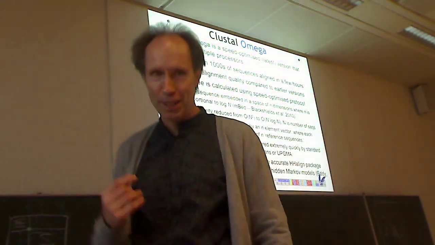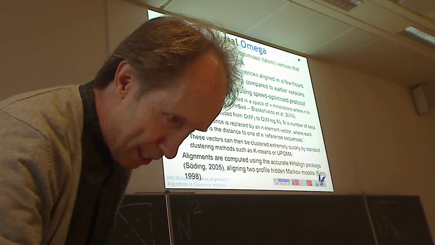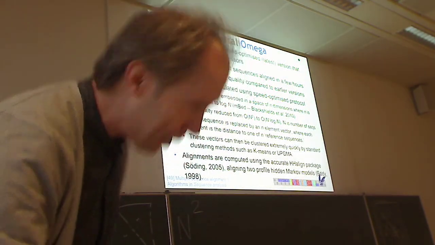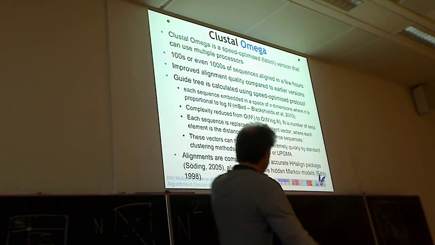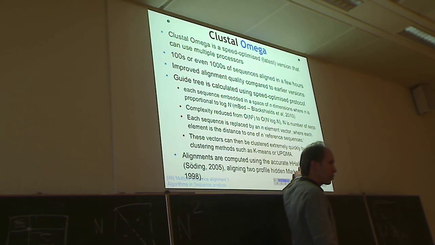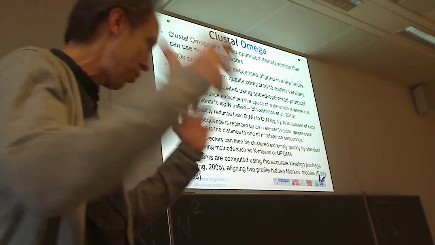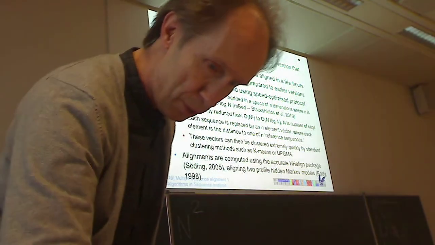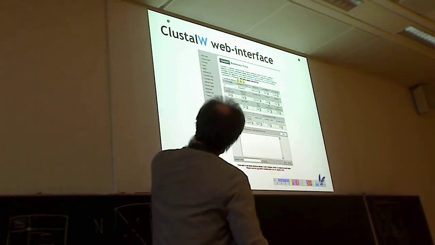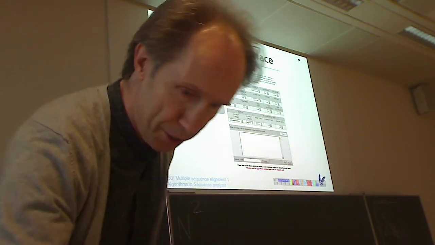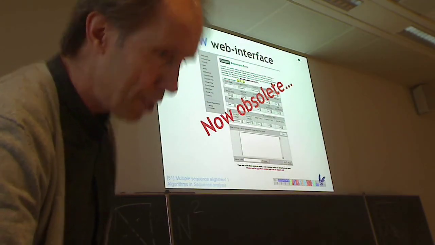Okay? And they use another package that was already there, HHalign. They use that to align groups. They used pre-existing stuff, didn't build so much new, but that's still quite good. So that program is still good. Oh, this is Clustal W. This one is not there anymore. If you run it, you automatically go here and that's the Clustal Omega page.